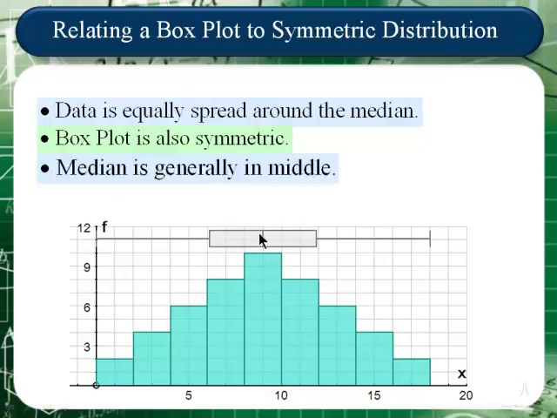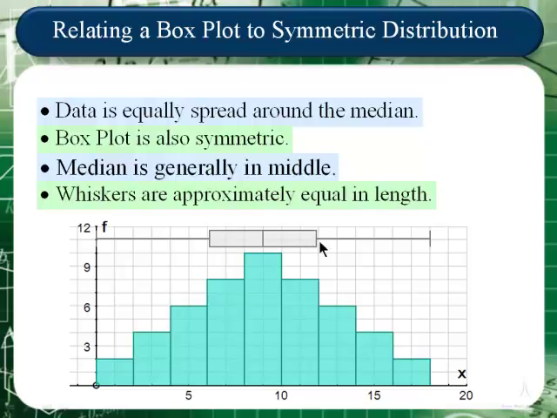That means the median is in the middle between Q1 and Q3, and the whiskers are approximately equal in length. So such a box plot is a clear indication of a symmetrical distribution.